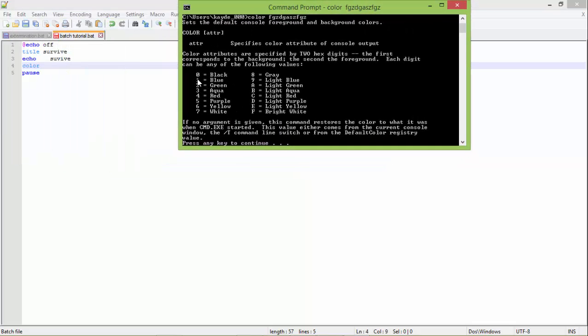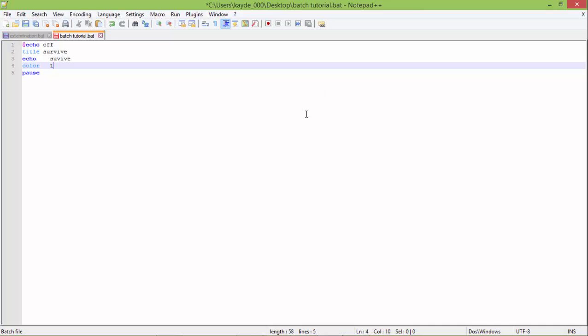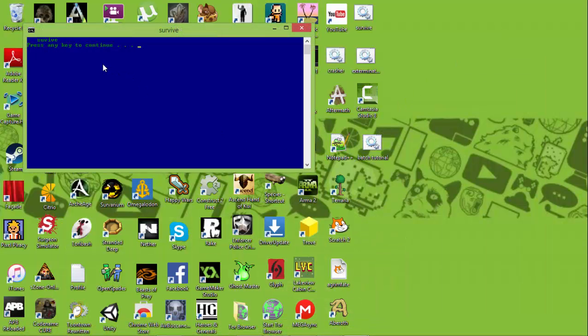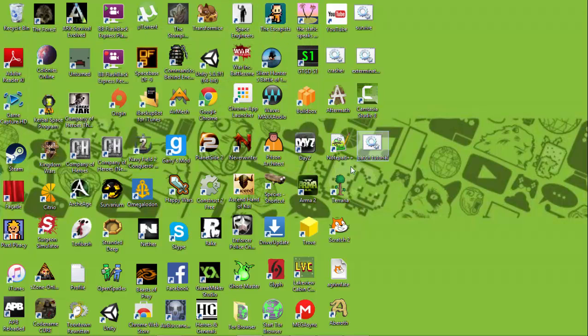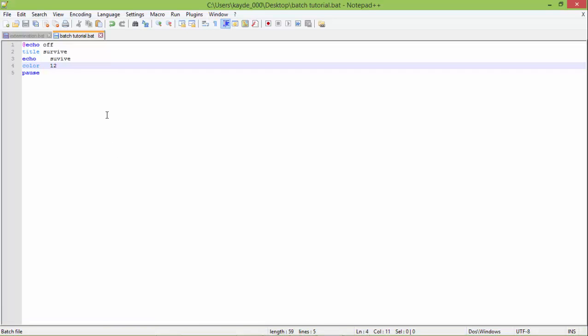So let's say we want a blue background and a green text. So the first number is always the background, and the second is the text. So if I save that, minimize it, and then open it, there we go. We got green text and a blue background.